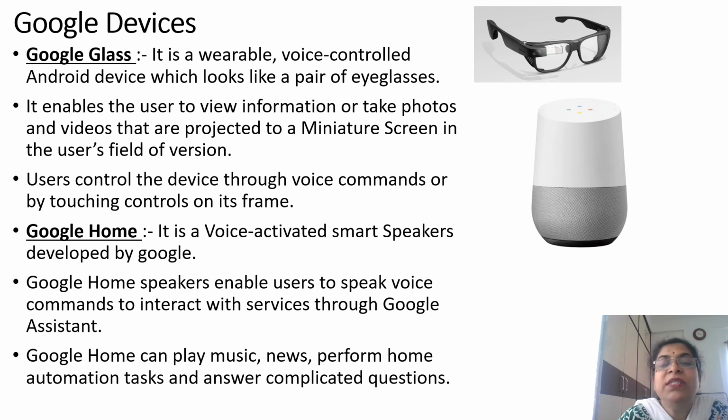Google Home is a voice-activated smart speaker developed by Google. Google Home speakers enable users to speak voice commands to interact with the services through Google Assistant. Google Home can play music, news, perform home automation tasks, and answer complicated questions. So this is the Google Assistant which we can make use of to do our daily chores somewhat, or give instructions to it. It is going to fulfill the instructions and give the answers to us.